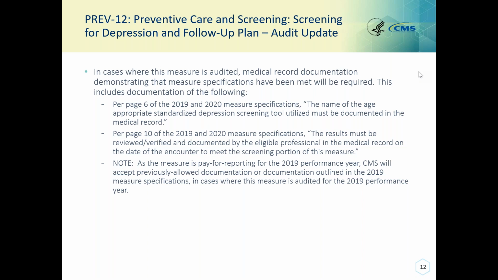Are we to assume then that with the audits, the auditors would not be able to analyze the actual user interface, which in our system clearly labels the results within the PHQ-2, and there is actually a detailed descriptor that says that anything above the level of 3, which was determined by our eligible clinician medical staff, equals a positive score. Are we actually saying that that would still need to be in a note?